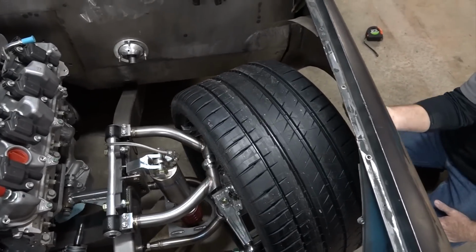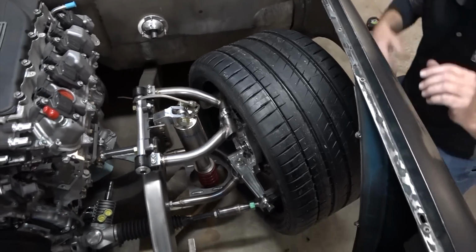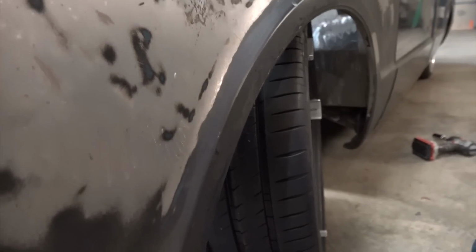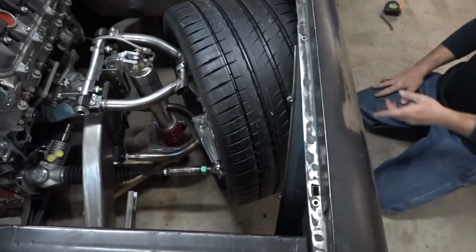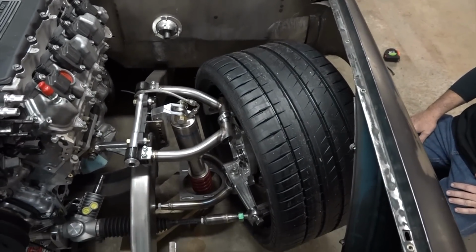I'm also checking my clearance underneath the fender here, which we've got at the thickness of my hand, plenty of room there. And we've got at least a good 2 inches worth of room to the firewall. So we can run a 295 on this all day long. Whew. And clear these big spherical rod ends that you've got on this massive suspension as well.